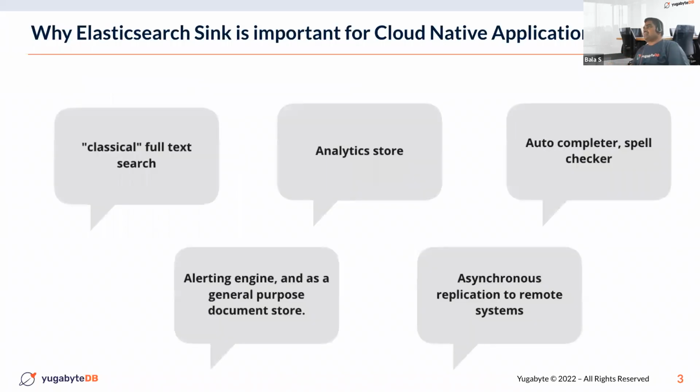To start off, as you said, this is important for modern cloud native applications nowadays, where people are really looking to build a search on top of a large volume of data. That's not an easy thing from a traditional database or even any unstructured database. That's where YugabyteDB offers data types where we store JSON-based fields or even any text-based data. We can easily offload such a large volume to enable the classical full text search, where they can send a lot of queries which are not native SQL queries, right? That's the power of Elasticsearch, which helps us quickly give the results back.